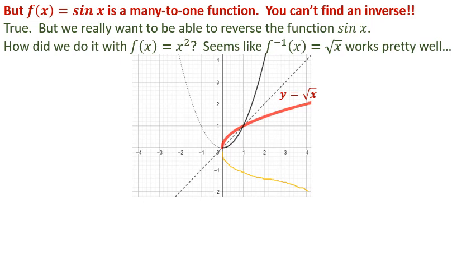So when we're looking at this, we need to remember that this works fine, but there is a restriction that's taken place. The graph we're looking at, that's in bold in black, is y equals x squared provided x is greater than or equal to 0. By restricting the domain of the original function, we can turn what was normally a many-to-one function into a one-to-one function. Essentially, we're pretending to the calculator that the only time we ever square anything, it's a non-negative number. So it can safely reverse the process for us and tell us what it was we squared.